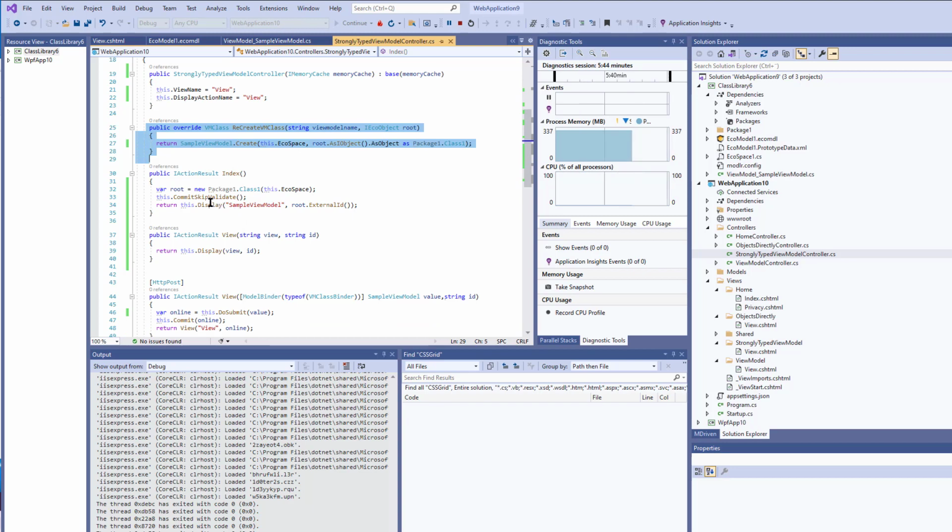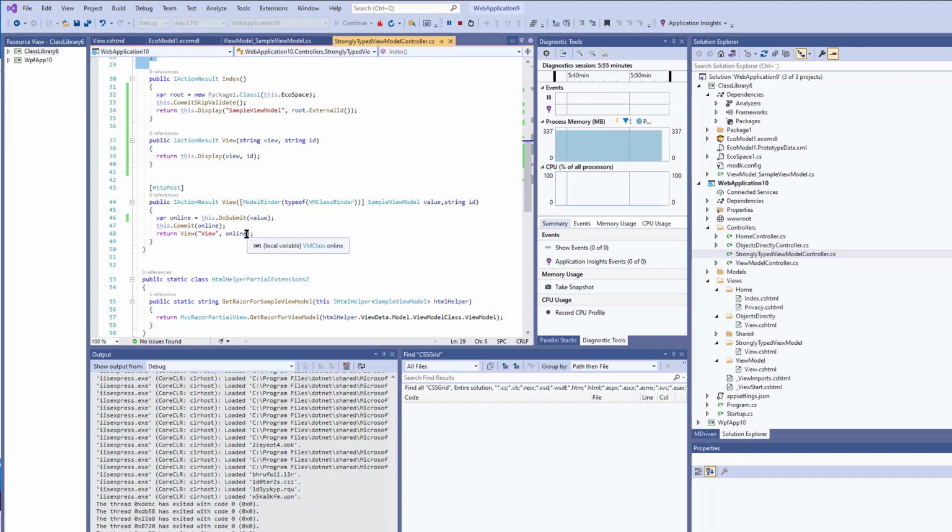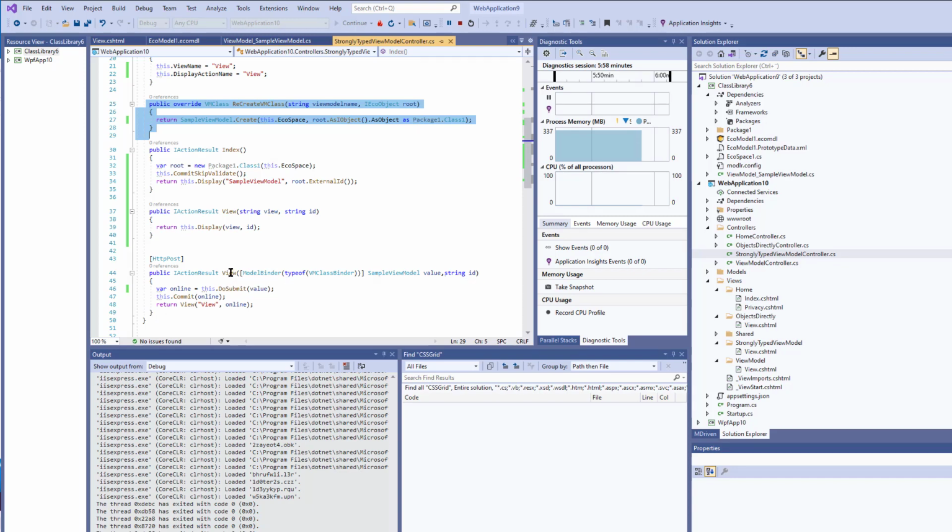And since the display has been instructed that the name for the view is view, we will end up here with the view. No, wrong. At least when we get back in the post back, we will end up here. And then we have to do the model binder of the VM class binder as a sample view model. We need to return it as the type here, and then we can just do submit on the whole view model, and that will resolve any changes that we have to fields, and commit to save, and then return to view.